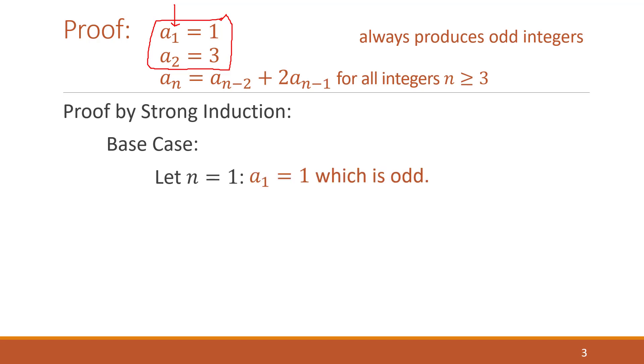And remember, our goal is we're looking at is the output always odd. So in this case, the output of a of one is one and one is odd. Now you could be more formal and say that one equals zero times x plus one where x is an integer, which is using the official definition of odd. But I feel that this one is simple enough that everybody's comfortable with the fact that one, the number one is odd. So I don't think that's necessary.